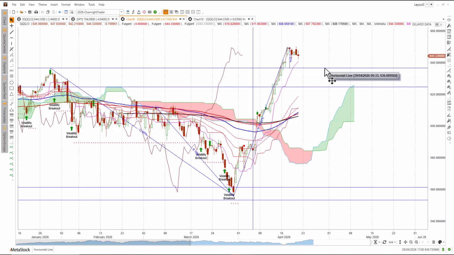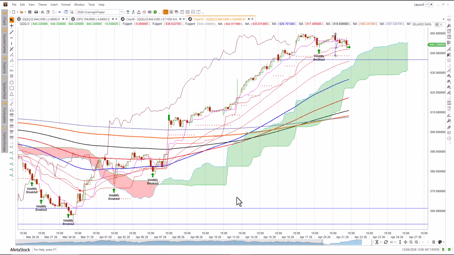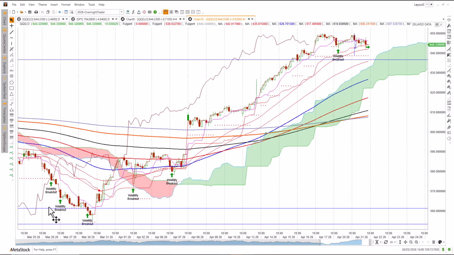So these are downside risk targets if we start to see a consolidation in and around these old highs to the upside. And now for the 60-minute trader, fantastic moves here. You can see lots of volatility breakout signals. Then we got a cloud chart buy signal, a cloud chart cross buy signal, the cloud chart rebound buy, together with a volatility breakout signal, another volatility breakout signal there, and off to the races.